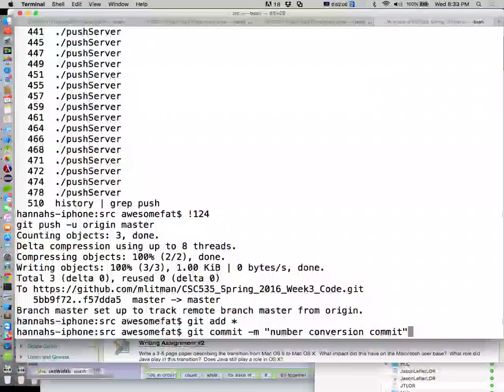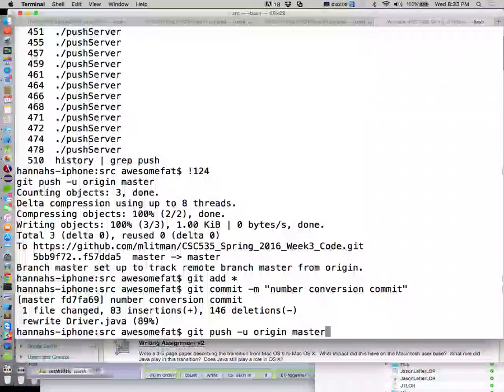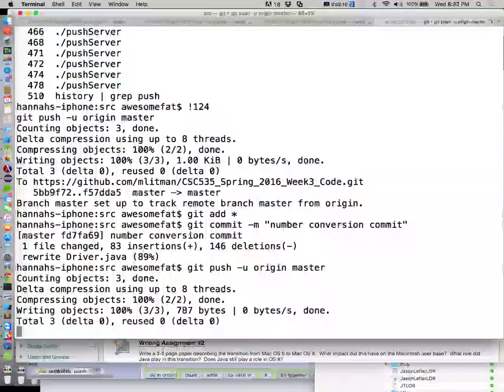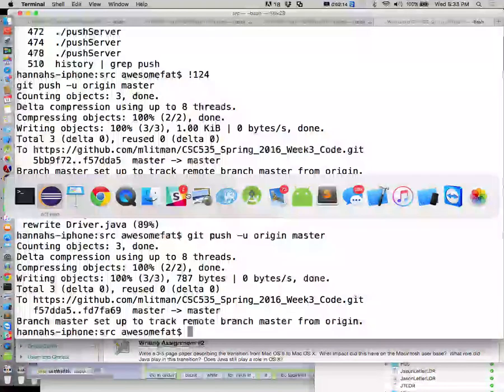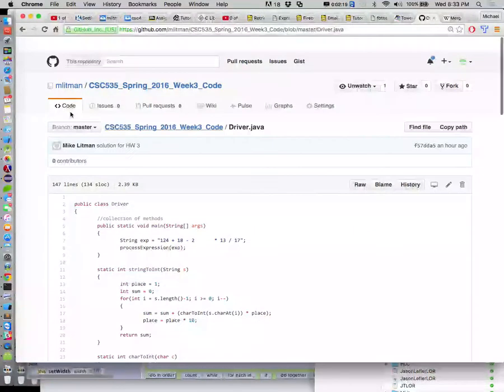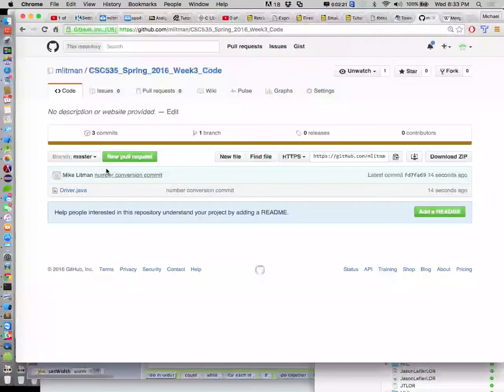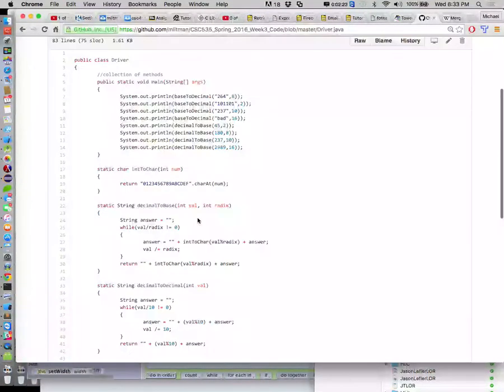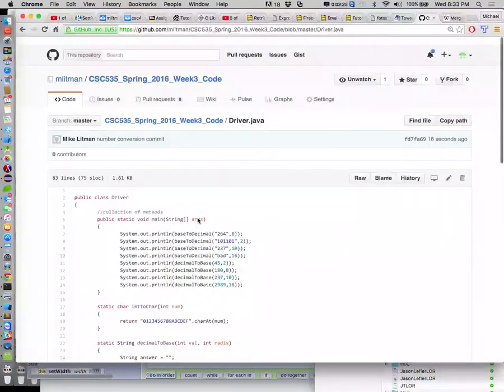So you'll have to look at past versions of the file to see the different state of things. Okay. All right, so it's up there now. Yeah, so this has the number conversion stuff in it.